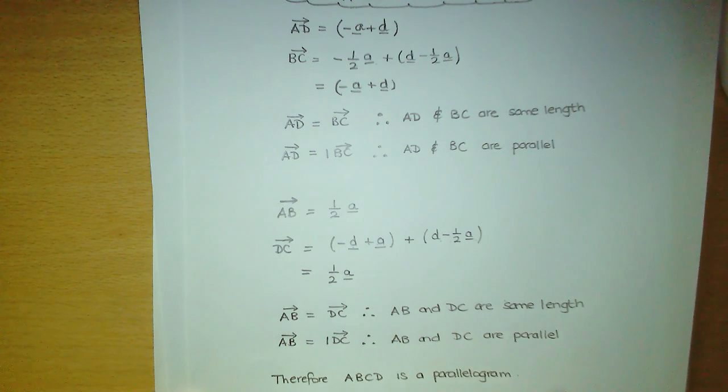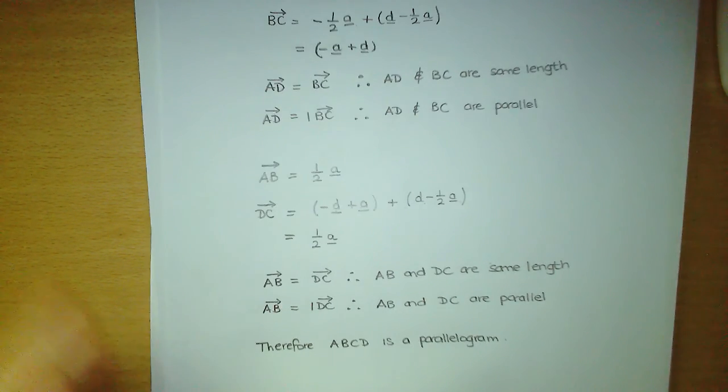Okay, so another really good question. So those are the things to look out for in general vector problems. You're always trying to set up a vector equation of some sort to either work out an unknown vector or work out a constant, or in this case to make a geometrical proof. In other words, show that a particular shape is a parallelogram.